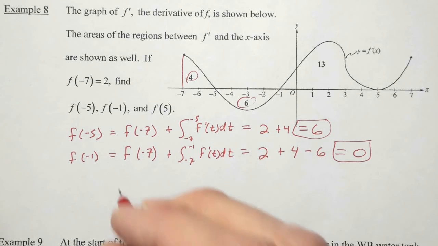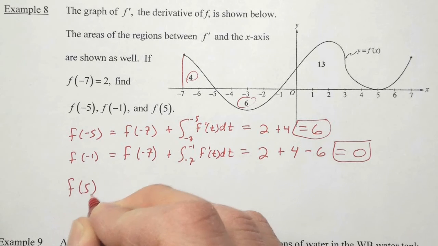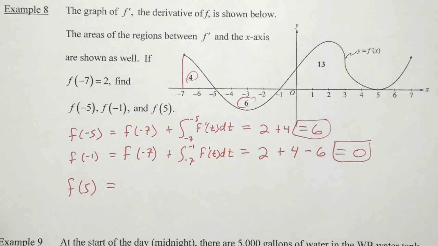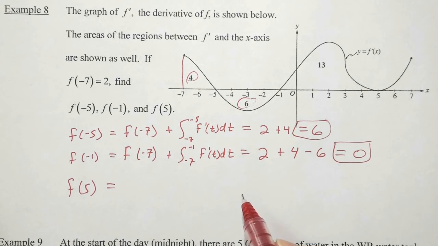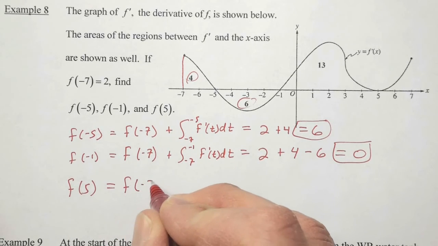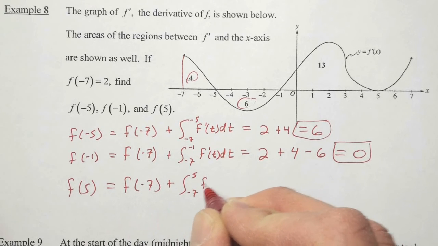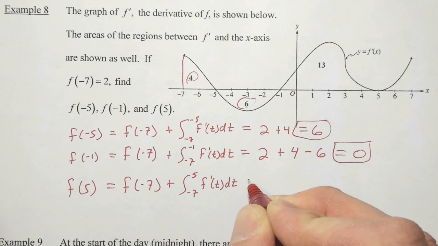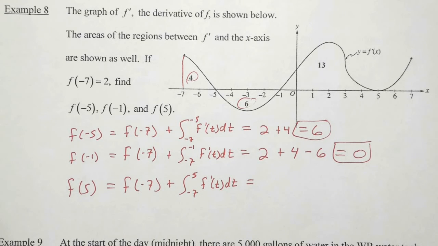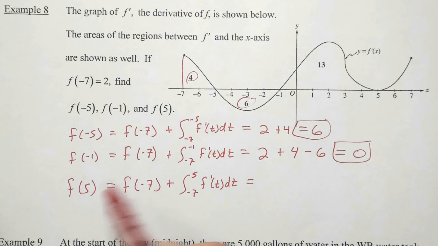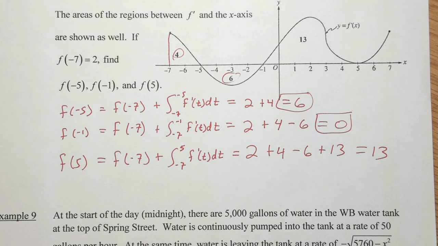Now let's take a look at f of 5. See if you can write down the expression for f of 5 before I get it done. All right, did you replace the negative 1s with 5s? I think we had a few issues with the video there, which I apologize about. You can see the problem was finished off there.